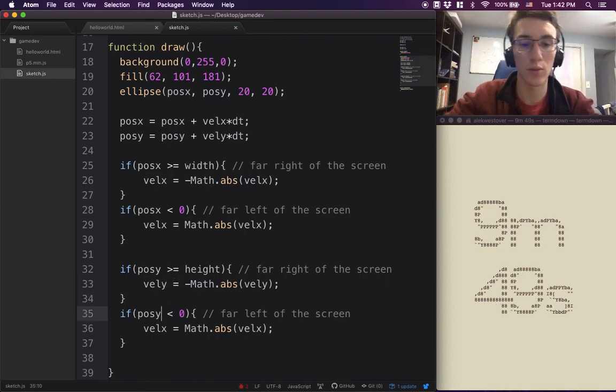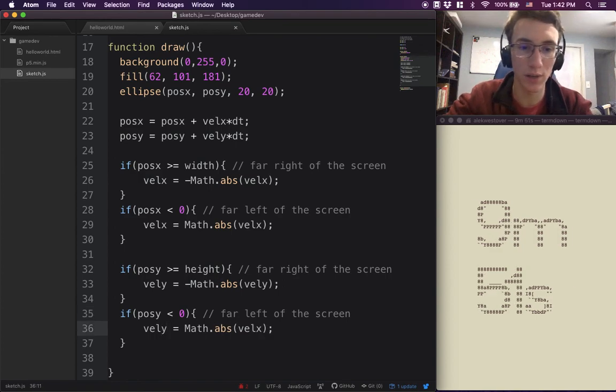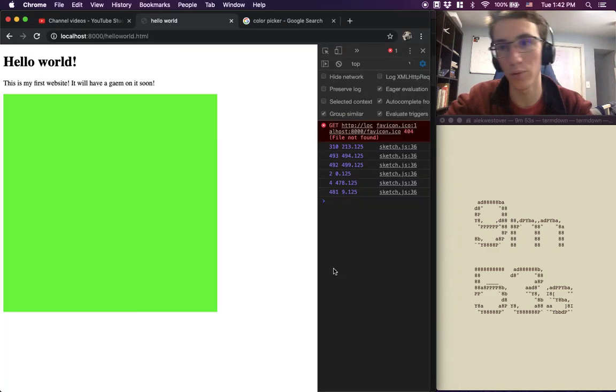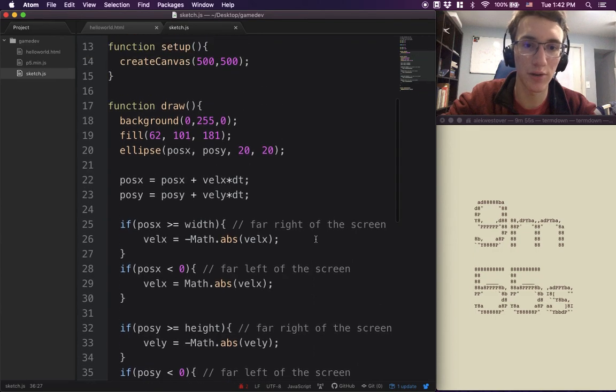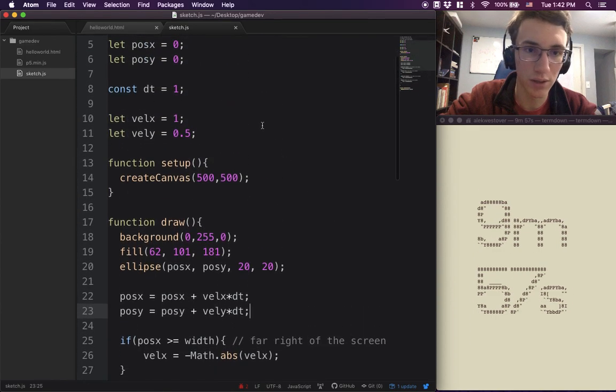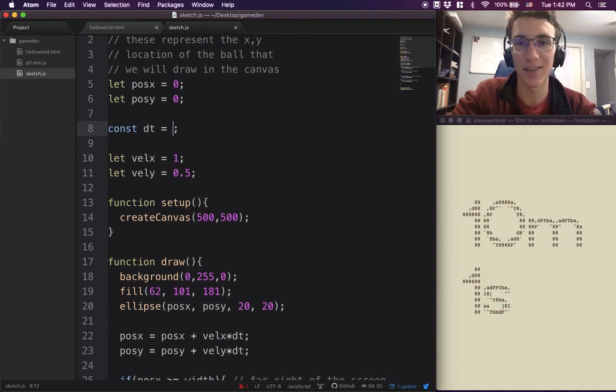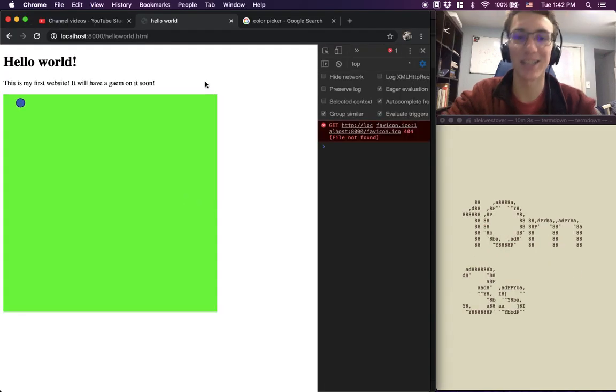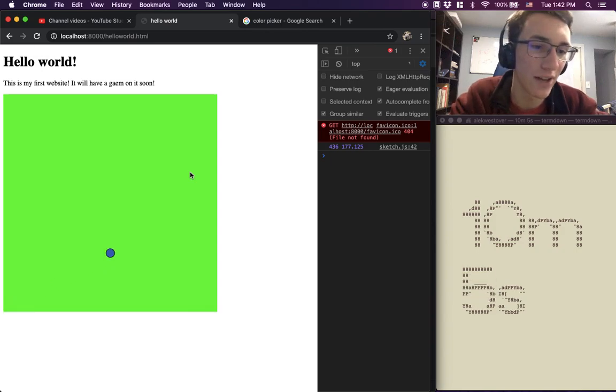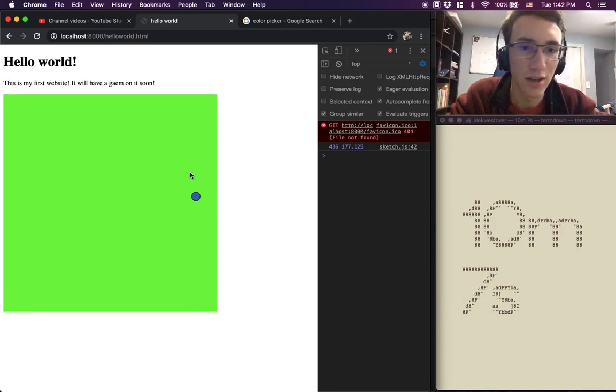And if the y position is less than 0, we need to make the y velocity the positive of what it was. Now, let me increase the ball's speed, because one way to increase the ball's speed would be to pretend there's 10 seconds between frames. So now it's going a lot faster, and as you can see, it's now bouncing off all the walls.